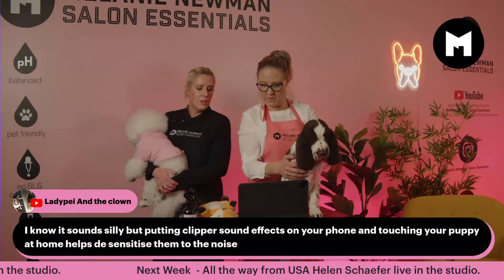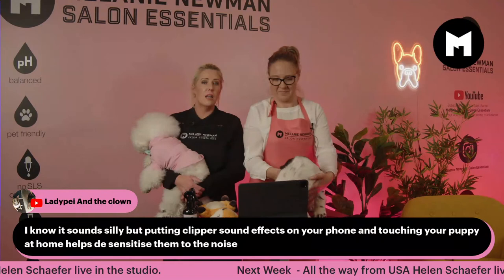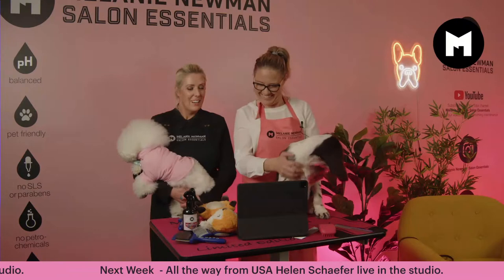Yes, it's definitely a good idea, like an electric toothbrush as well. It's just that little bit of vibration around the dog's neck area, and you can work it on the back and then going up behind the ear, and down their legs as well. We find a lot of the time the front legs are the thing that they don't love having done as much. So work on the whole body first and then do your front legs last. Run your clippers or your sound or your vibration over the legs last. Perfect. Were there no other questions?